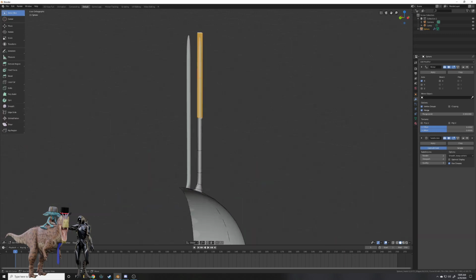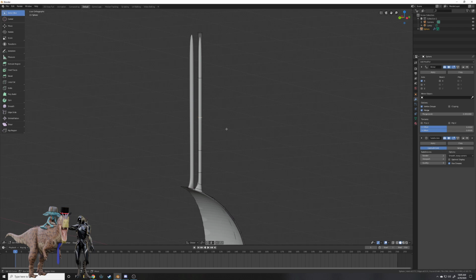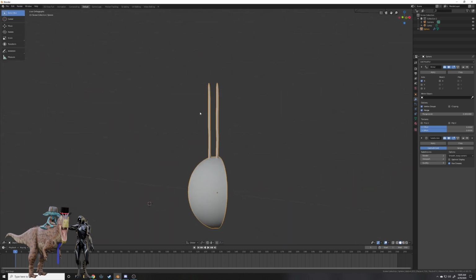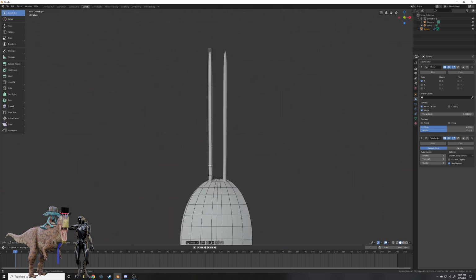So now we're going to introduce a little bit of waviness. So, there we go. Oh, little wave, a little left to right wave.